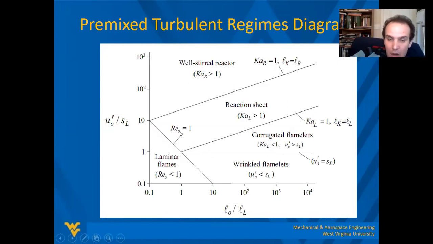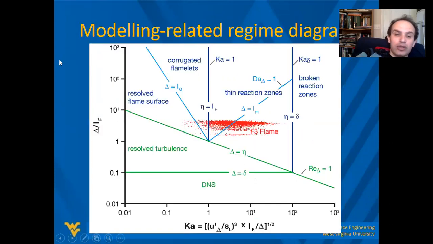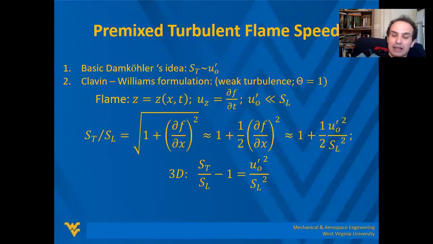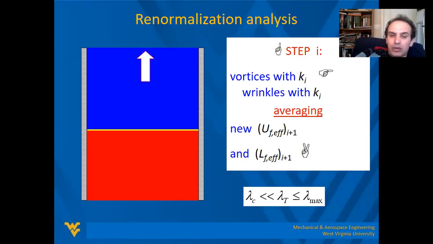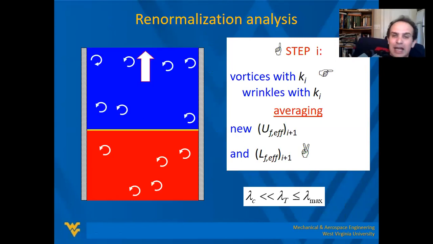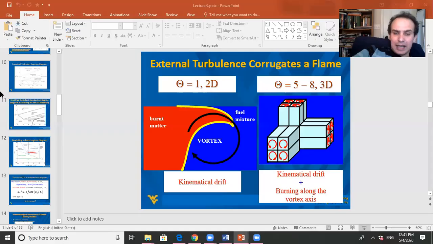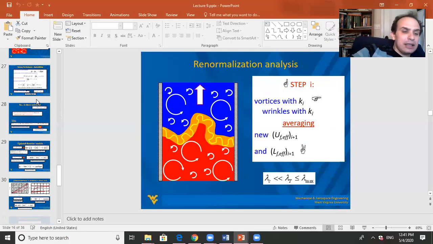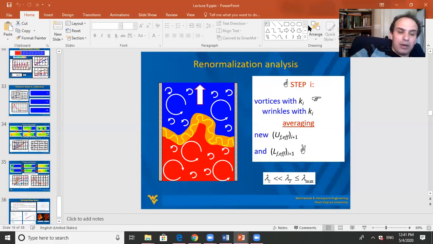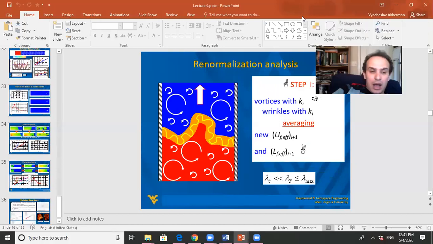So please realize. Okay, about turbulence, so that's what I want you to remember. I want you to remember this diagram, how it looks like. And also what we did after this, there were really different ways how to describe flame propagation. I don't need you to remember everything, but please remember that there is a renormalization analysis, which is a nice approach when we split vortices in bands in the turbulence spectrum. You consider them separately and you can integrate. That's a really nice approach, renormalization analysis. That's what you need to remember about turbulence. Please learn it. What else?